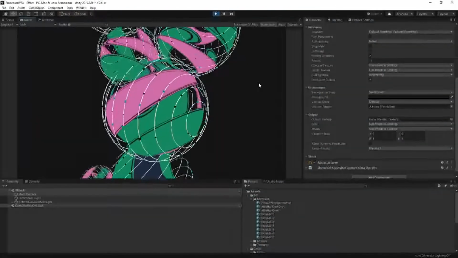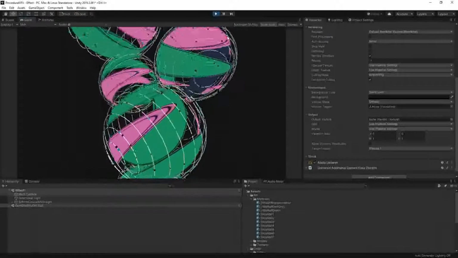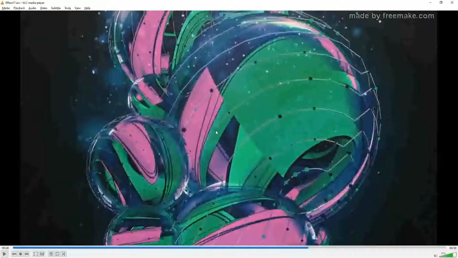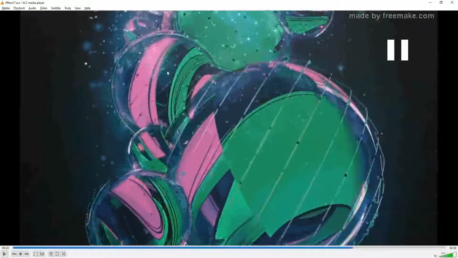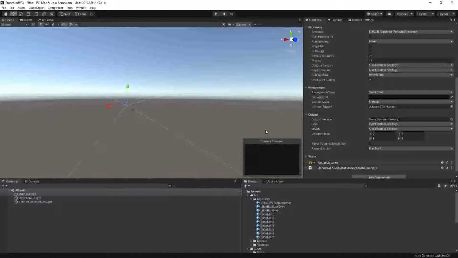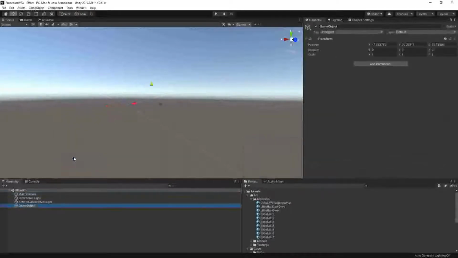Then we are going to add some particles. If you take a look, they're all going down. It's like a shower, and there's a background too. Let's create particle effects.